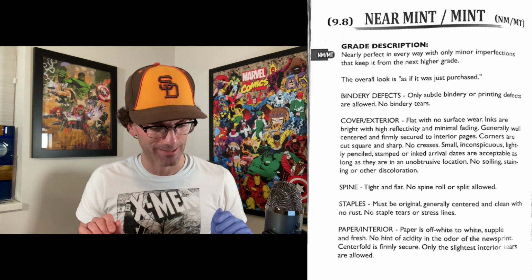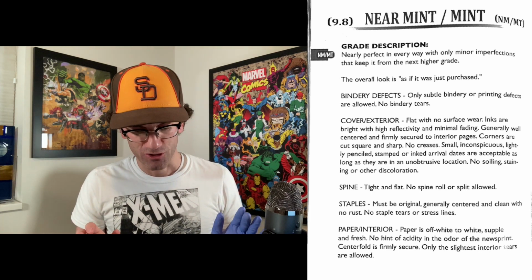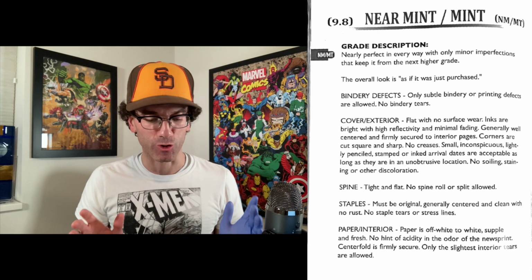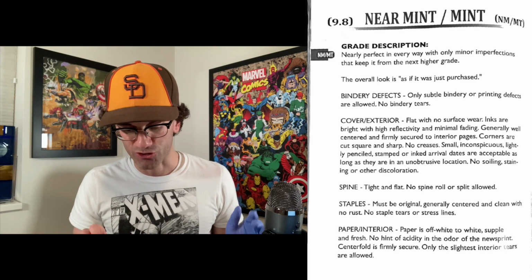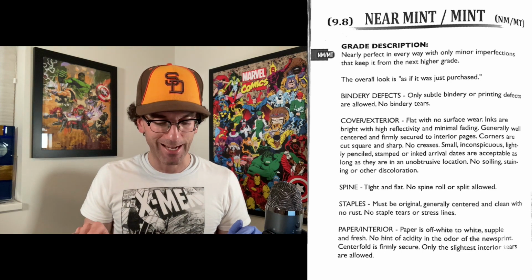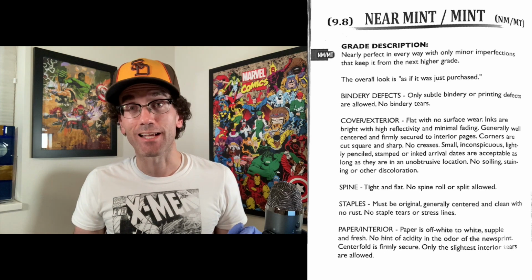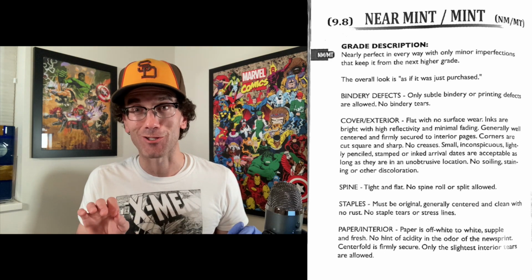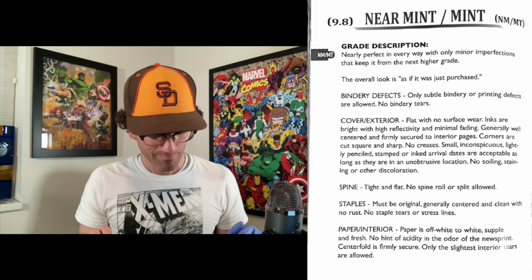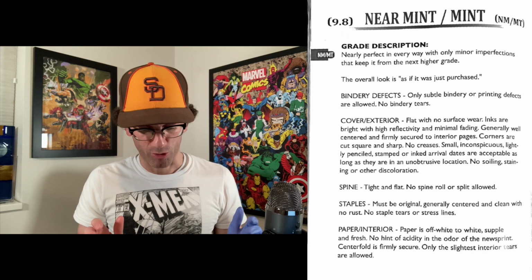And this has some corners that are definitely not square, not for a 9.8. No creases. Small, inconspicuous, lightly penciled, stamped, or inked arrival dates are acceptable as long as they are in an unobtrusive location. We don't have to worry about that. No soiling, staining, or other discoloration. I haven't even looked inside of it. Spine, tight and flat. So it is definitely not tight and flat because of those little bumps that I've seen and that I've shown you. No spine roll or split allowed.